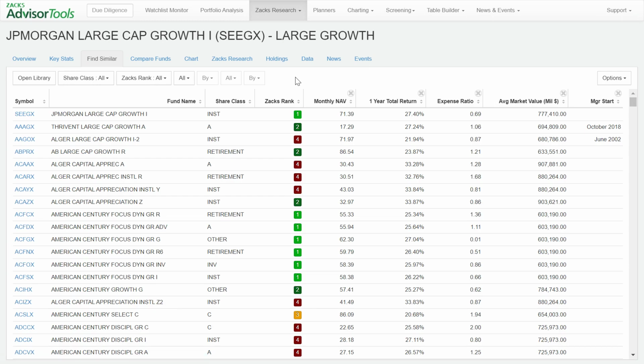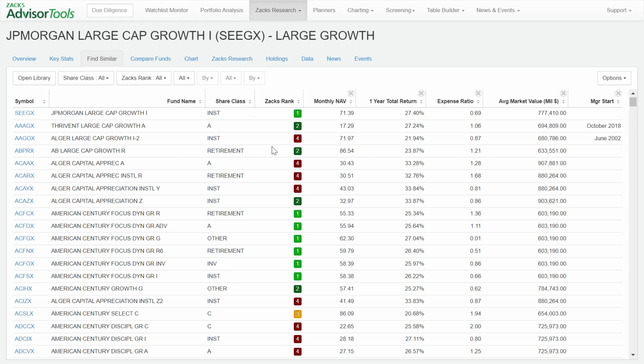All right, moving on now to the Find Similar tab here. I'm going to lump this in with the Compare Funds section. The best way to explain how these are used is to explain the differences between the two. Basically, we start with a table. The table is going to represent the metrics that we're seeing at the top of the screen here. And then our system is going to generate a list of comparable funds.